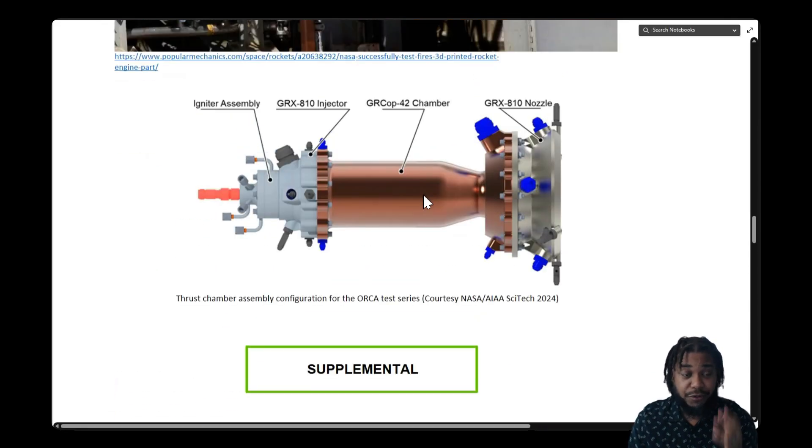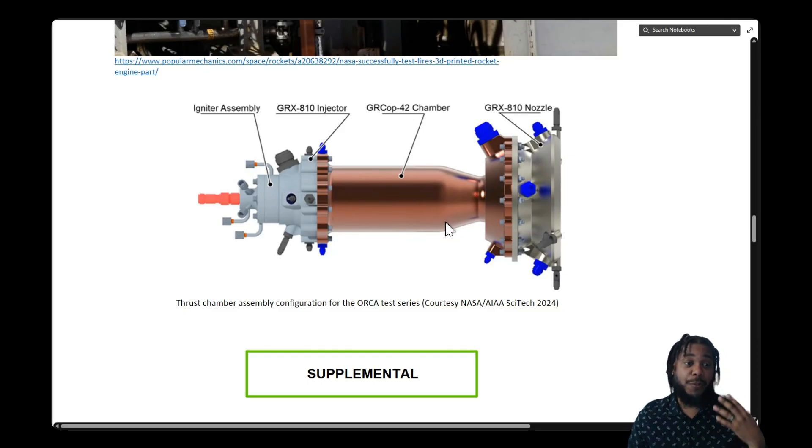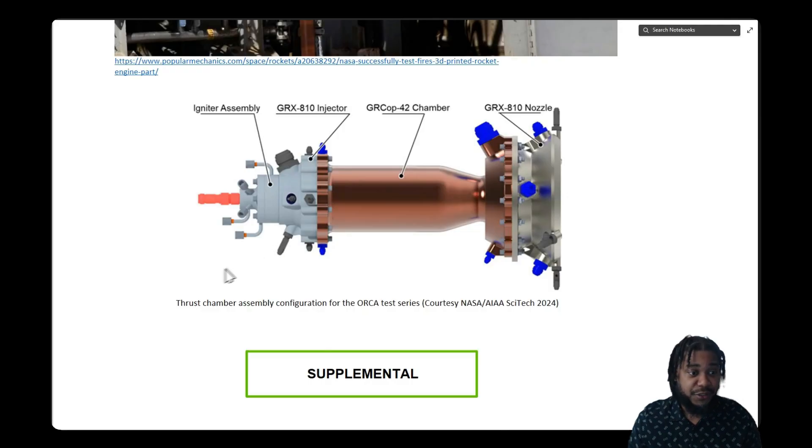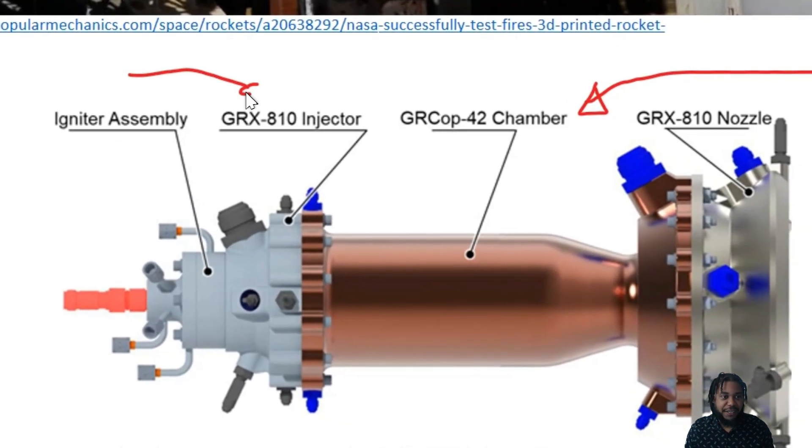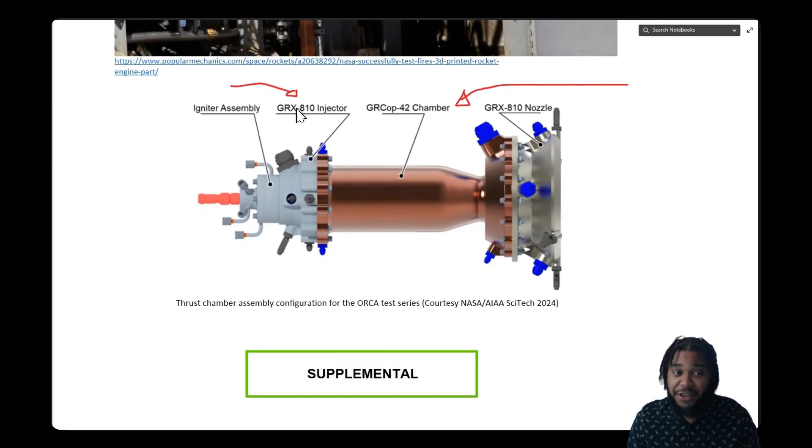What's even cooler about additive manufacturing is that it also opens up a landscape for creating new alloys. NASA has actually created two new alloys using 3D printing. One of them is GRCop-42, which is a copper alloy which gives us the heat transfer we need to prevent the engine from melting. Another alloy that they've invented is GRX-810, which is a nickel-cobalt-chrome super alloy that has incredible strength at high temperature via oxides that are dispersed inside of it.